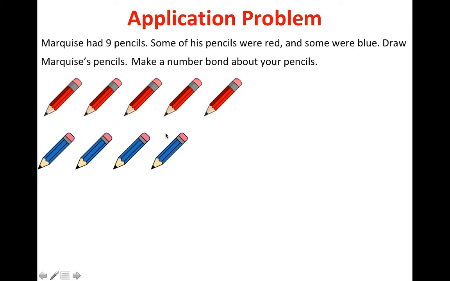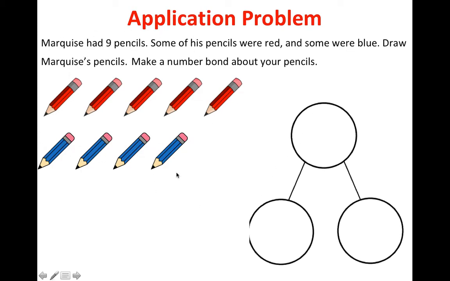So now I have to match this picture to make a number bond. I'm going to draw my number bond, and you can take out your number bond chart. From the given story, we know the whole is 9 because that's what he had all together. I left this one blank because I wanted us to focus on the 5-group and then the rest of the other number. So I have 5 right here to represent the 5 red pencils, and then the 4 to match the 4 blue pencils, and 5 and 4 makes 9.